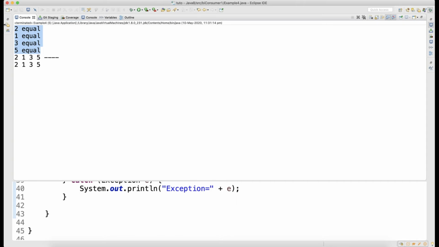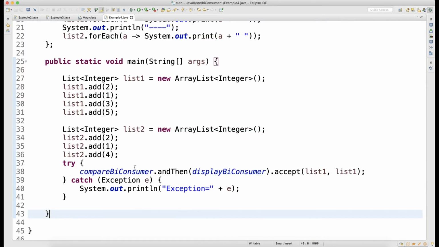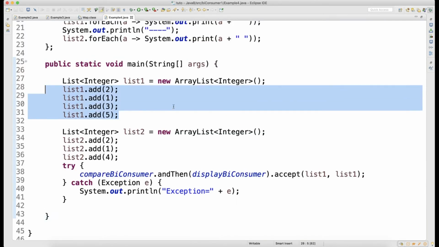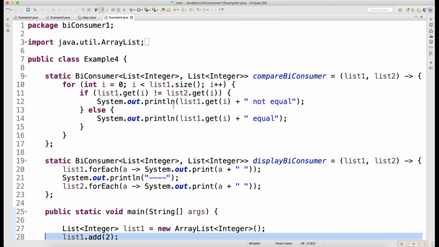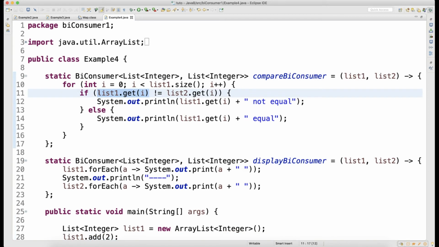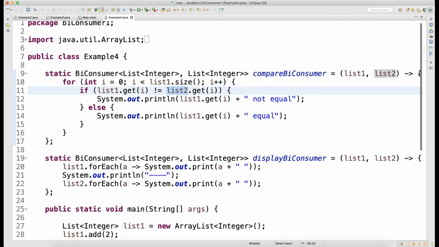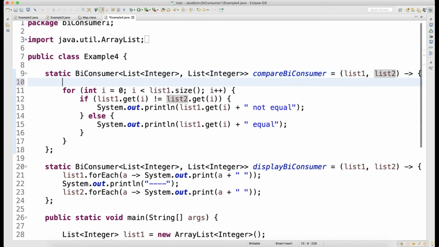Again there is no problem, right? 2135, everything is working fine, and there is no issue at all. We will see why we are not getting a problem. Why is everything working fine? Are we making some mistake here? We are running the loop on the size of list 1, but my list 2 size will be less, right? So to understand, let's see that.